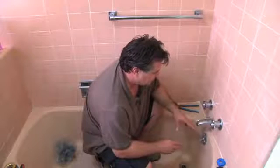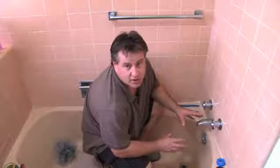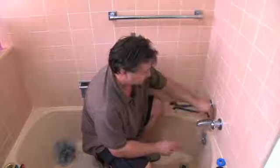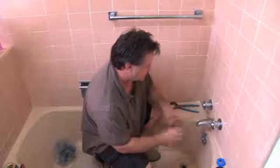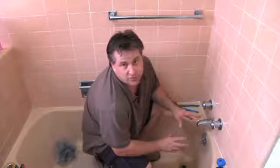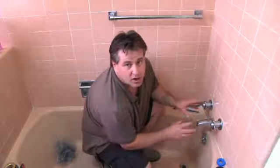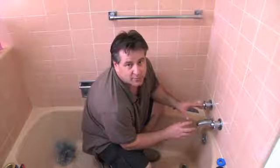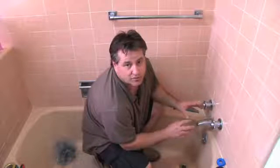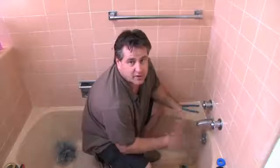Again, there's several different types you can go with. If you picked up a new faucet and it doesn't need a diverter, make sure you've got the single handle up here to control it. Again, you don't want to get into a lot of plumbing issues when you're changing these out. You just want to replace what is there with the same style model, and you just want to go with a different color. There's really nothing to it. It's just a cosmetic thing, and that's pretty much it.